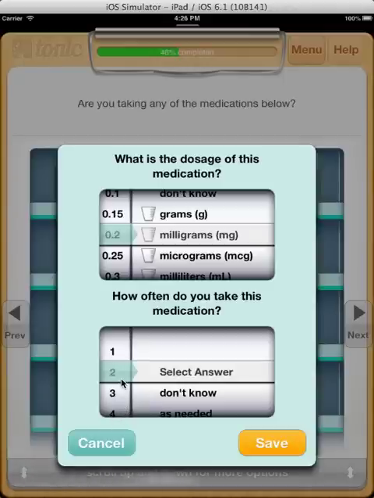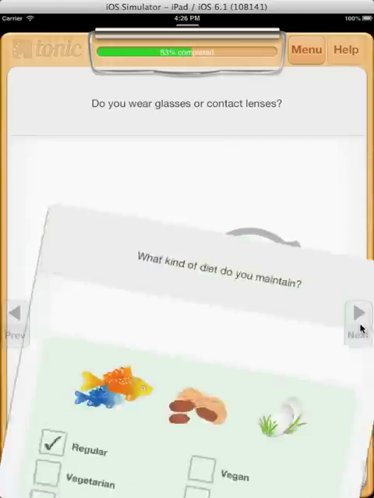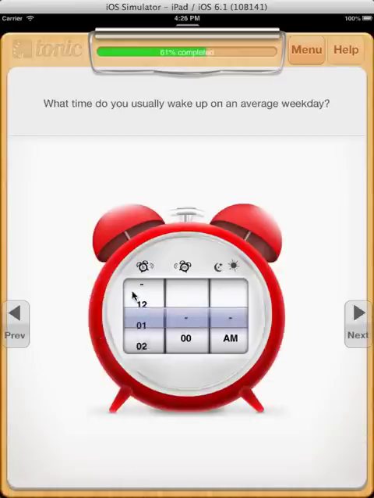By the way, no data lives on the iPad. Though Tonic is a native iPad app, the data is wiped off the machine every time the patient hits submit. This data can then be sent to an existing EHR, a separate client database, or Tonic's proprietary cloud-based backend, all of which is HIPAA secure, of course.